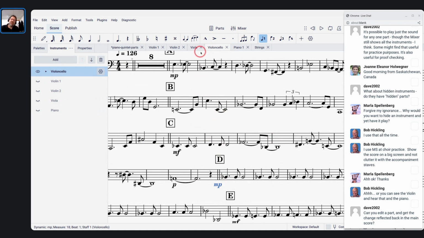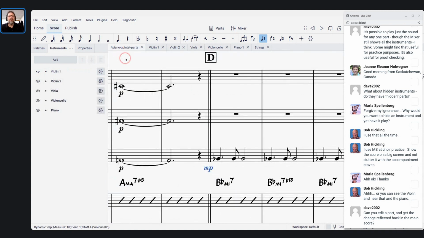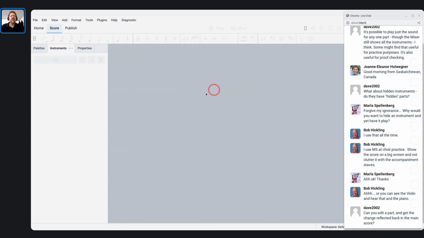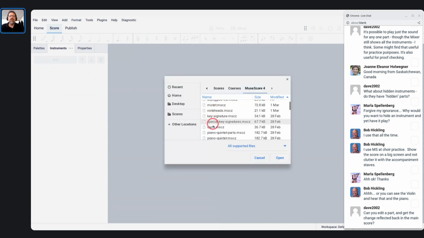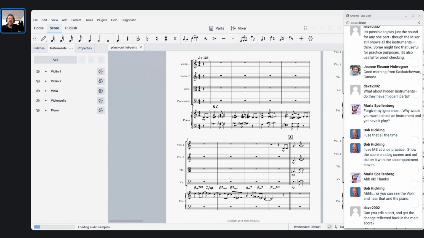So these are some things that I wanted to be showing you about parts. There's something else that's really common to want to do. Let me just undo all my changes here, because in fact, I think to be safe, I'm just going to close this score and reopen it, because I want to make sure I'm working with the original version of the score so I can show you this. Right now, the violin 1 and violin 2 are on 2 staves. Well, that's how it's normally done.